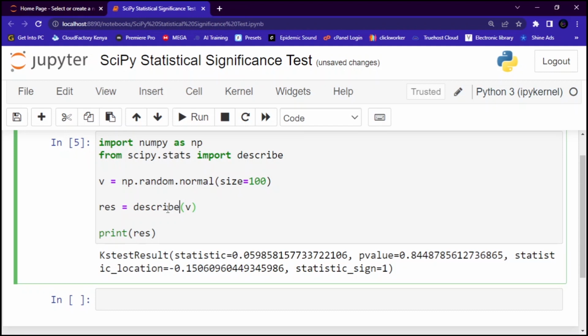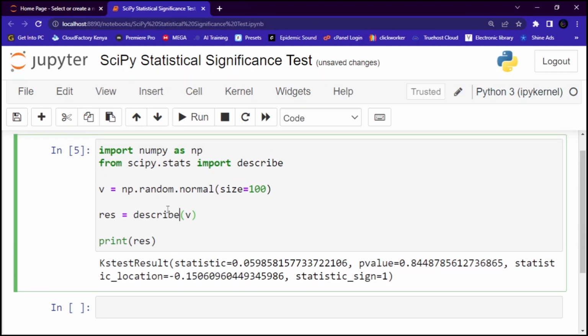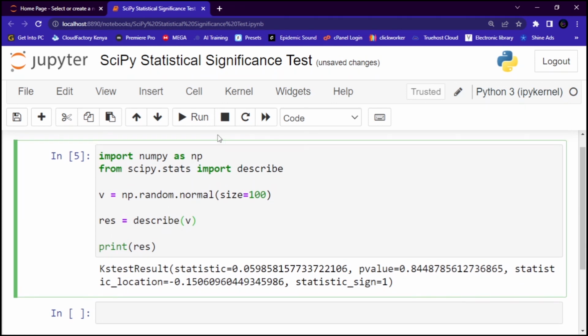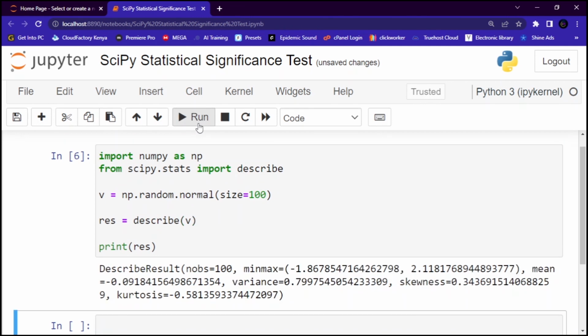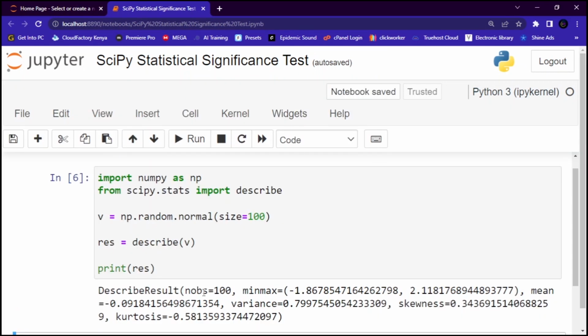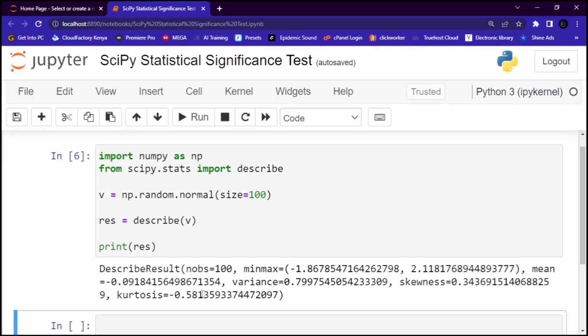So guys, basically I want to show this code to show a statistical description of values in an array. Let me run the codes, and then you can see it describes the results here as the number of observations.